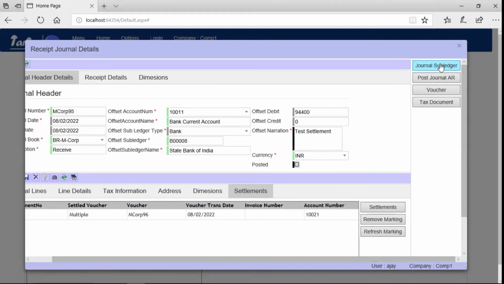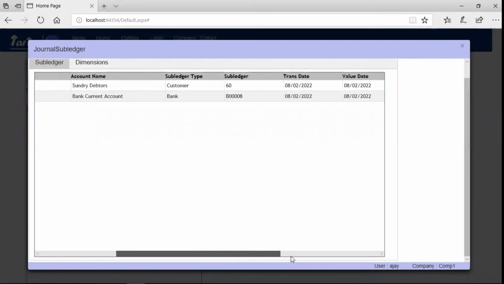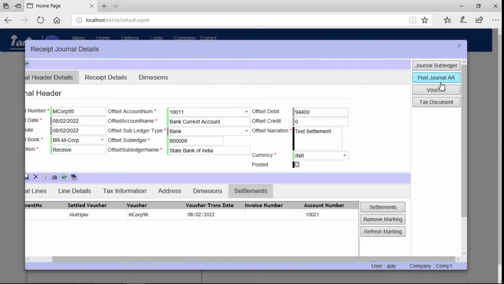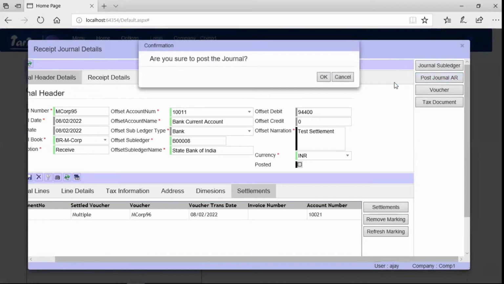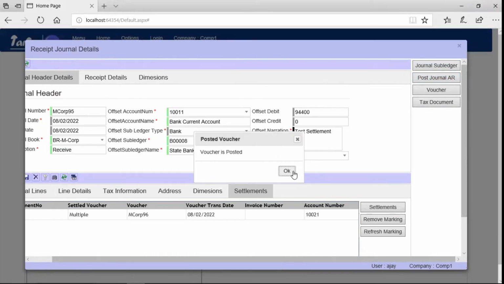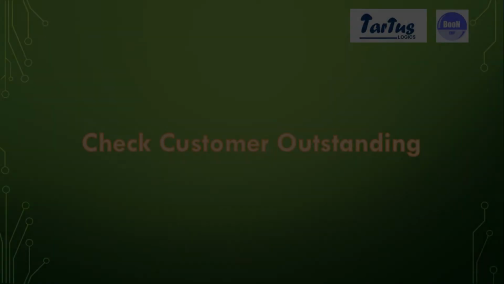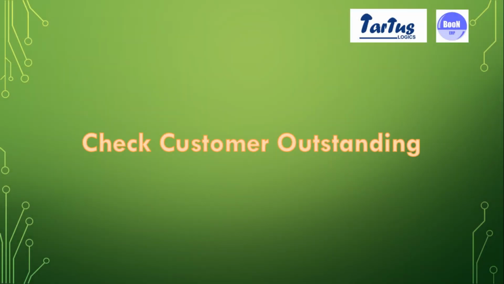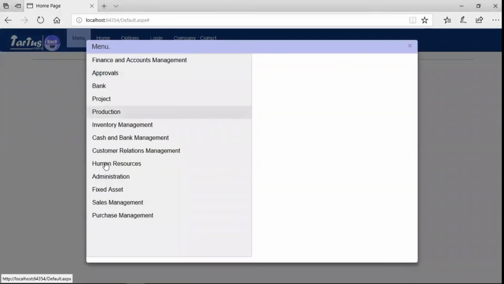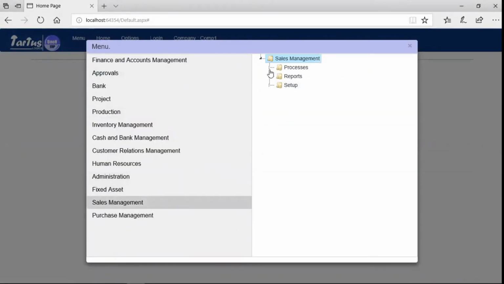We will check the unposted voucher and post the journal. Now check the posted voucher. To check the customer outstanding, again navigate to Sales Management, Process, Customers.